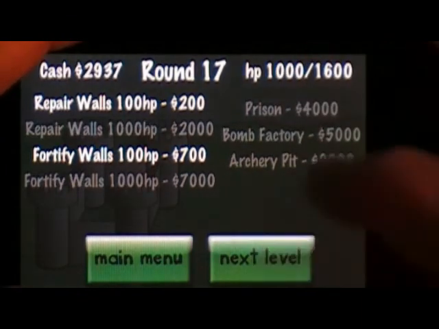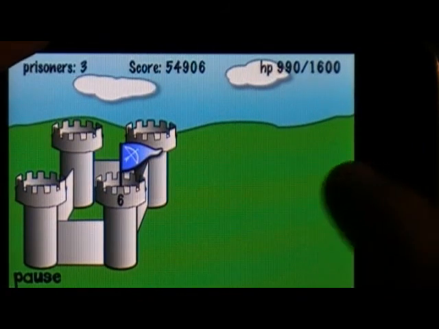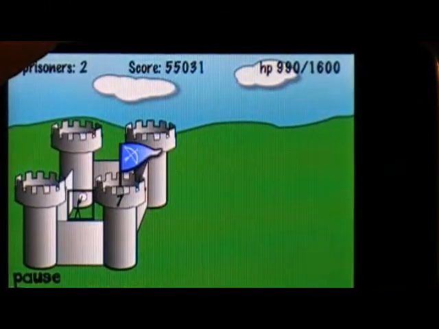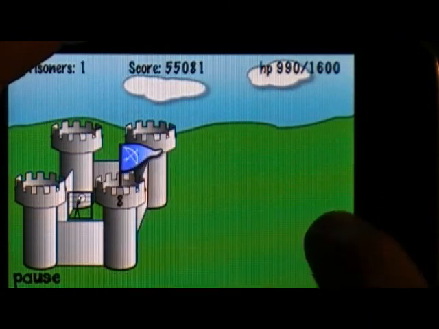Basically, these little stick figures are attacking your castle, and you have to throw them. If you grab them and drop them, they're in prison here. And then the prisoners can become a bomb, or they can become archers. Here are my archers. I have 8 archers here.